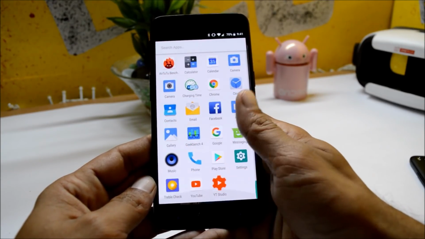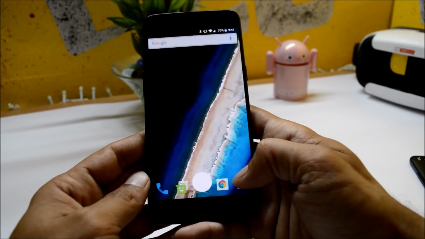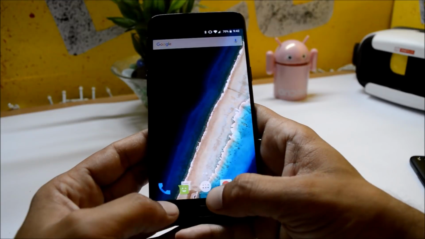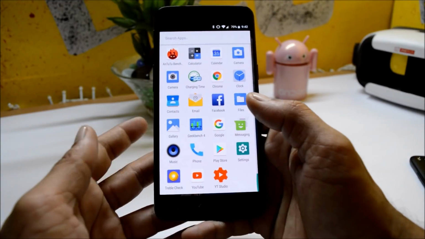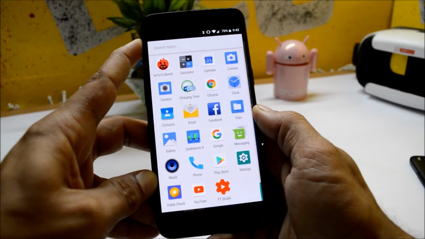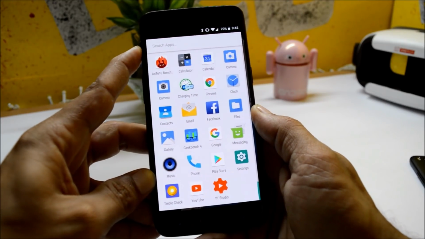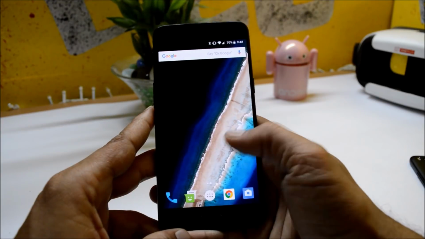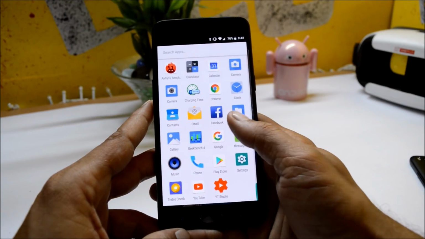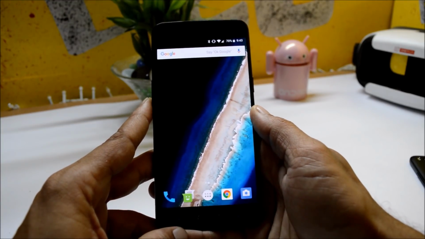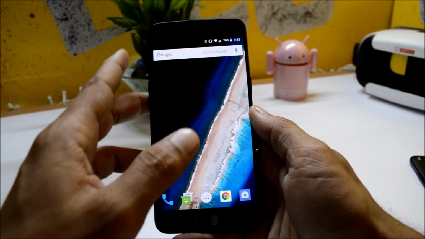A few things are not working, I'll tell you now. So in this ROM you cannot swap the back button and the recent button. There are no options given in the settings. Hope it would be added in upcoming builds. The notification slider also doesn't work, so if you use the notification slider, that is also not working as of now. And talking about Dash charging, I don't think Dash charging is working, because you don't get any notification when you charge the device. Only the notification LED works.